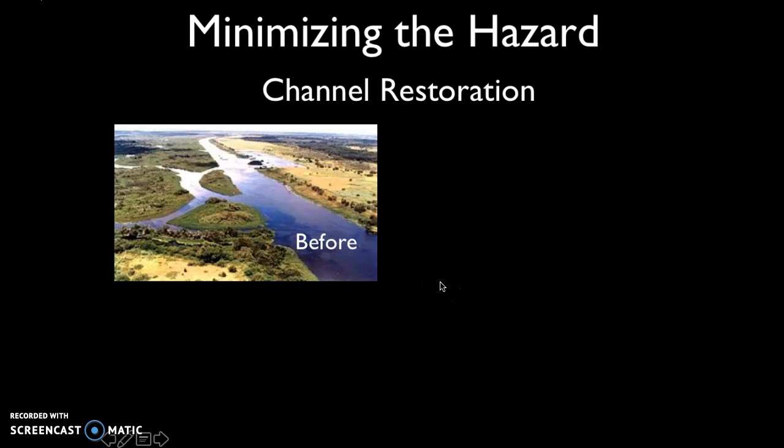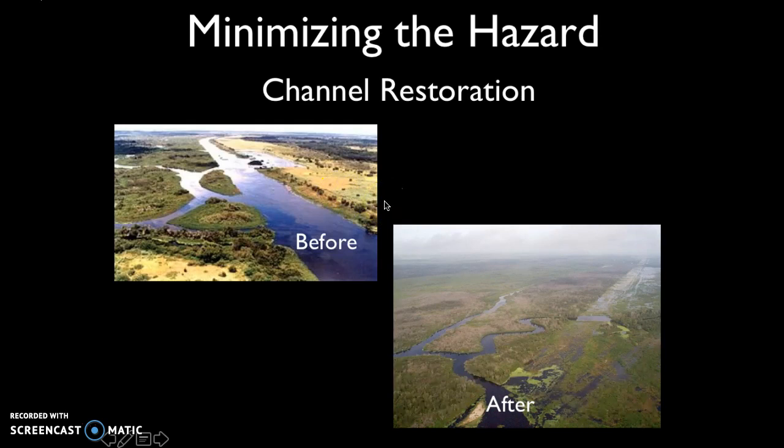So the river restoration, channel restoration, is pretty much allowing the river to go through its flooding courses and then take its natural path. And we may help it along by perhaps planting some more vegetation on the sides of them that will create more resistant banks, and not constructing any infrastructure near the banks of that river, near the floodplain. So here is what happened after. You still see kind of where the main channel that was initially constructed used to go, but you're seeing that now most of the water is going through a different path.